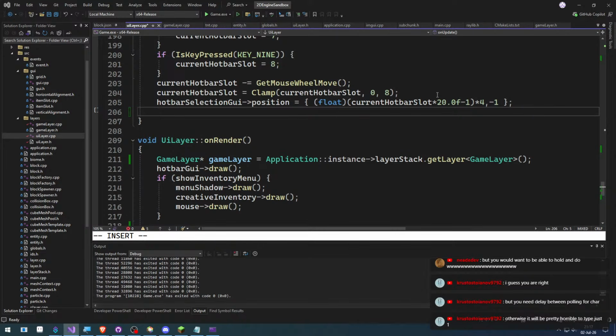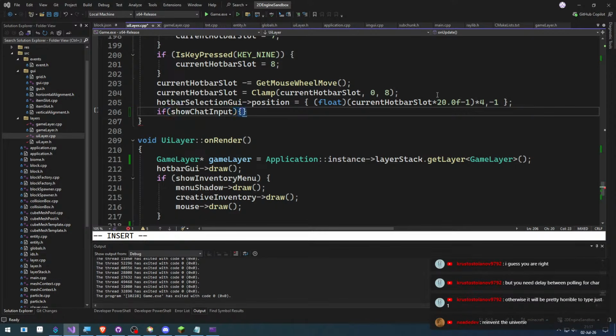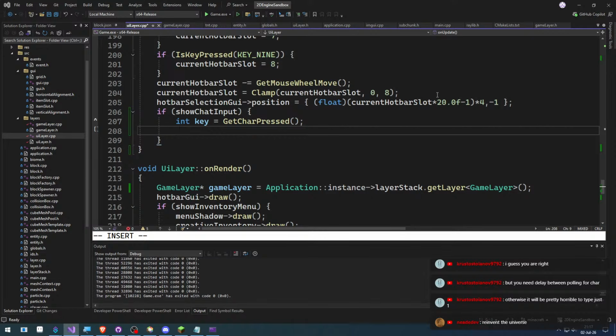So if we're showing the chat input, here is where we will write the code. We want the get character pressed, the character that is pressed, and we do while the key is greater than 0.